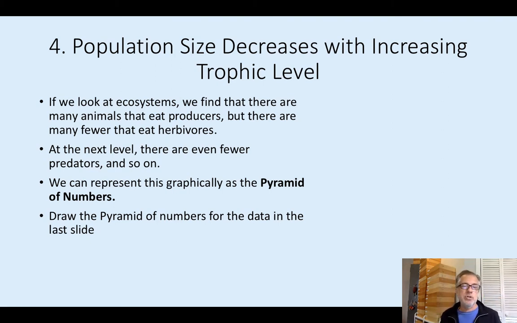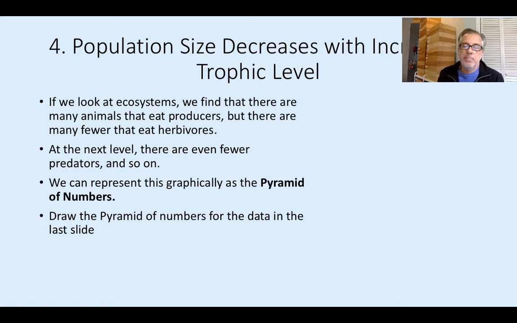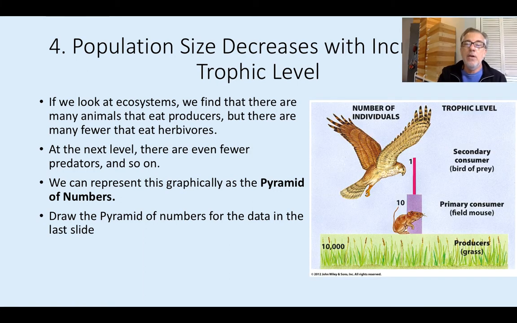So stop the video, do that, and then send me a picture of your pyramid and put it in your notes. Now you're back, you've done that, and what you should be able to see is this really bizarre pyramid. It doesn't really look like a pyramid. There's a huge base, and then the first level is much smaller, and the second level much smaller than that. And the third level should be really difficult to draw in proportion to the others because it's so small.